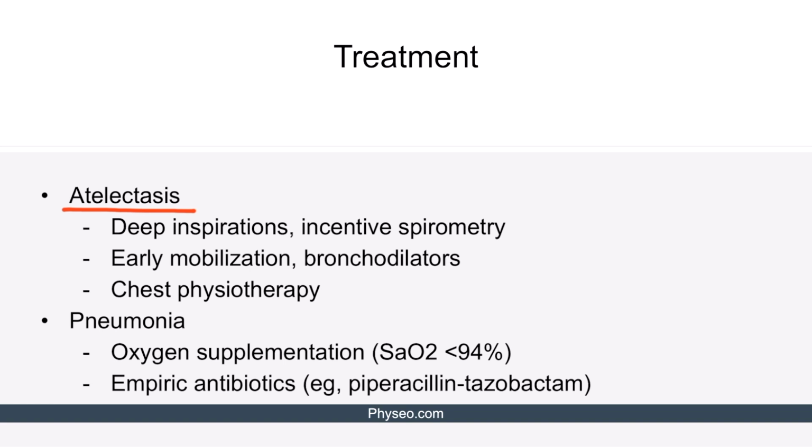In fact, atelectasis is so common in patients after a surgery because of things like pain and the sedation, and they're just lying around a lot, that you just prophylactically give them an incentive spirometer because you want to prevent this. You want to keep their lungs open. You want to keep their alveoli from collapsing. And along with that same idea, you want to get the patient moving. So early mobilization, along with bronchodilators and chest physiotherapy are really helpful. So just to review, in all patients after a surgery, you're going to have them take deep inspirations, give them an incentive spirometer, and try to get them mobile really early.